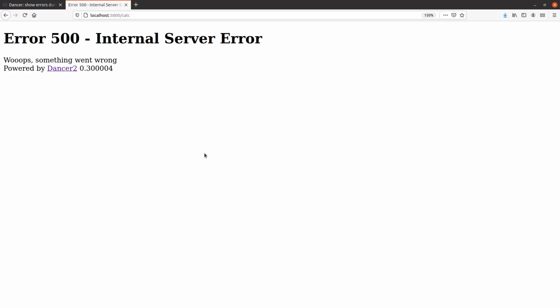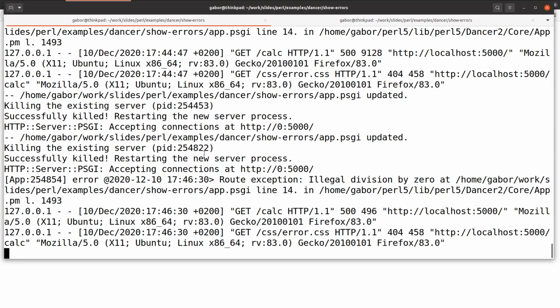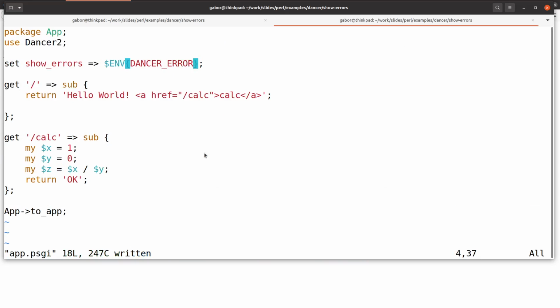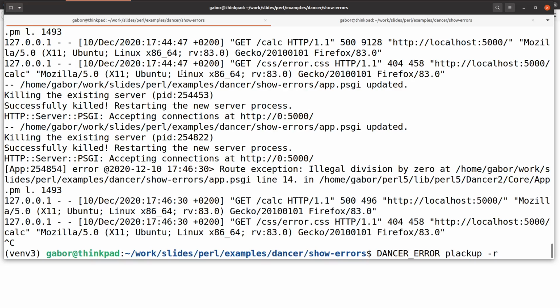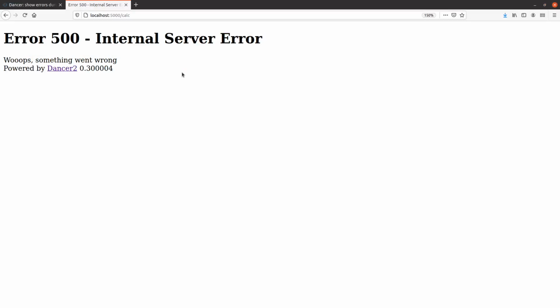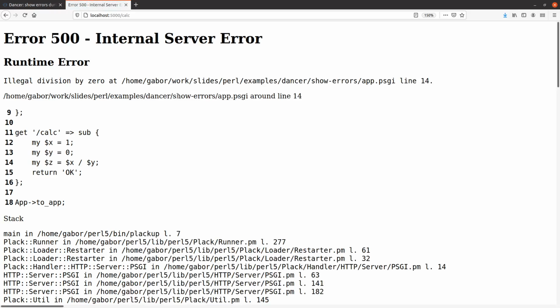which is the right page to show in a production environment. And now what we can do is stop the process, but I can provide this environment variable. So it was DANCER_ERROR, I think. Do I remember correctly? Let me check it. DANCER_ERROR, that was the variable, and I can give it the value here, and I can run this application this way. Because I'm in a Linux shell, I set the environment variable and I run the application. So if I go back to the browser and reload it, then I get back the error message.